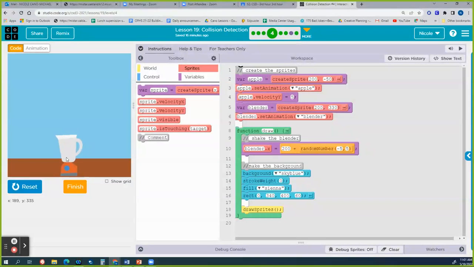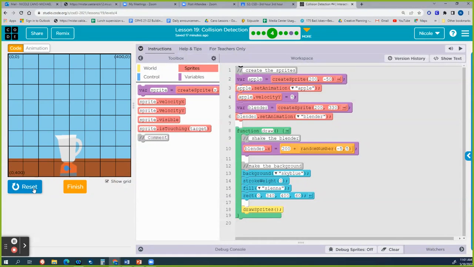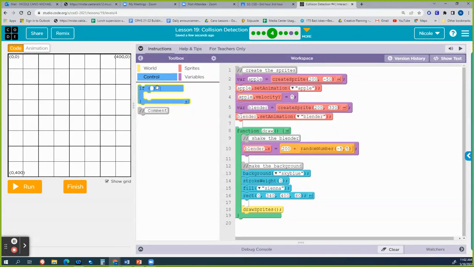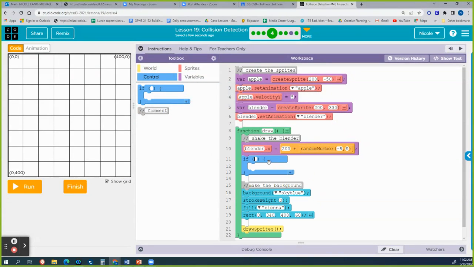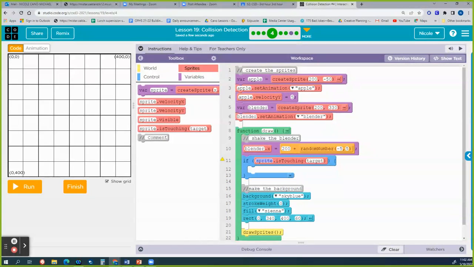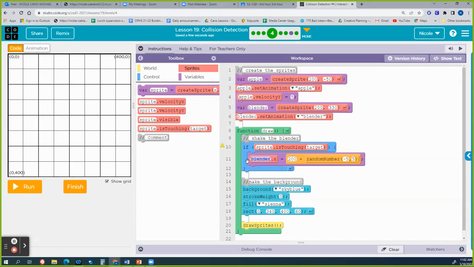So, first of all, this should only be on when the apple gets in it. So, okay, let me figure out my grid. Reset, let me run it one more time. And it looks like the apple touches right here, which is about Y 260-ish. All right. So, first thing first, I need a conditional. If touching, then I want to shake my blender. So I'm going to just steal that and grab it in there.